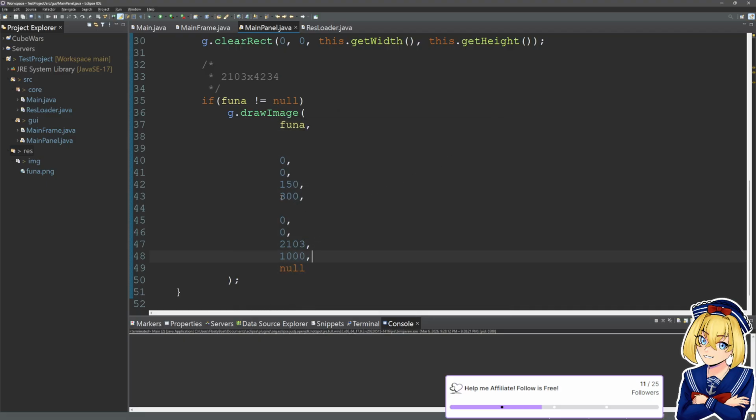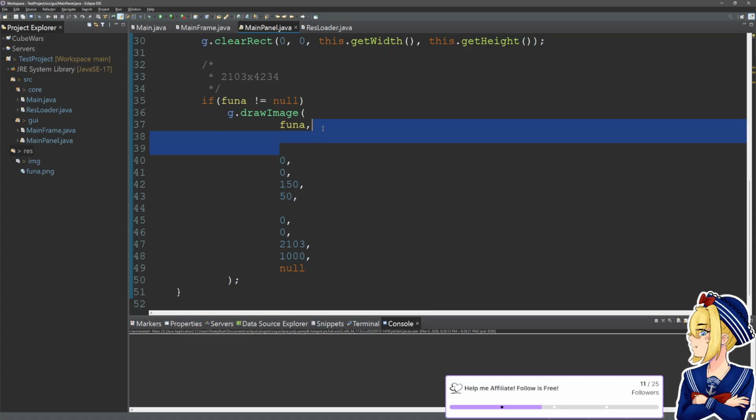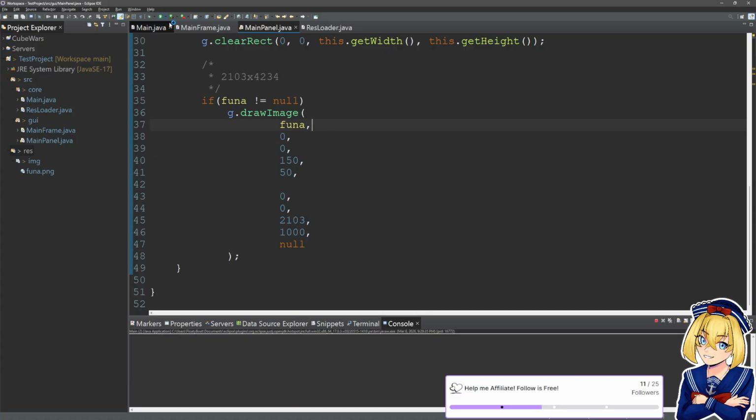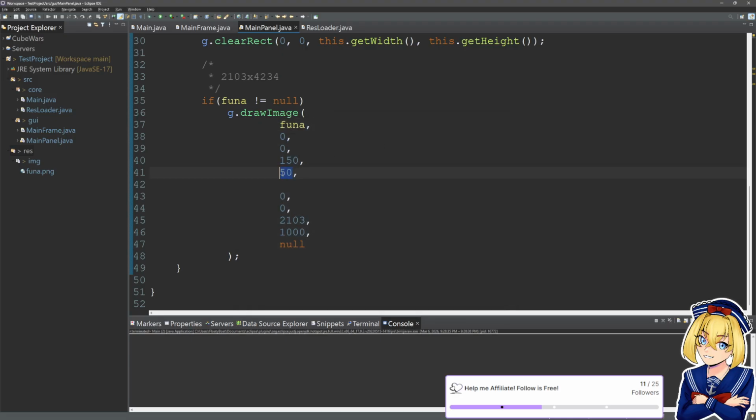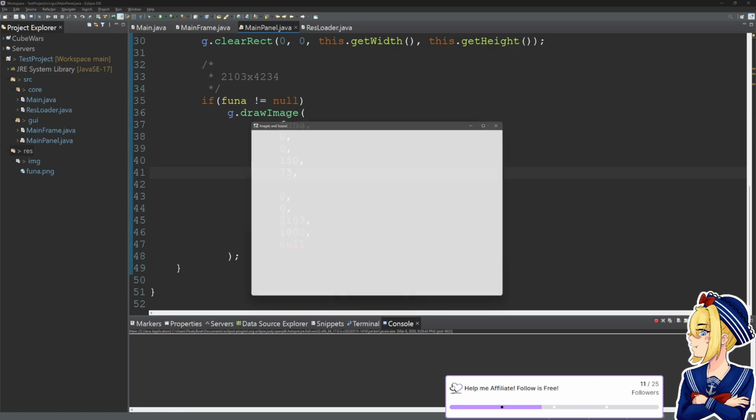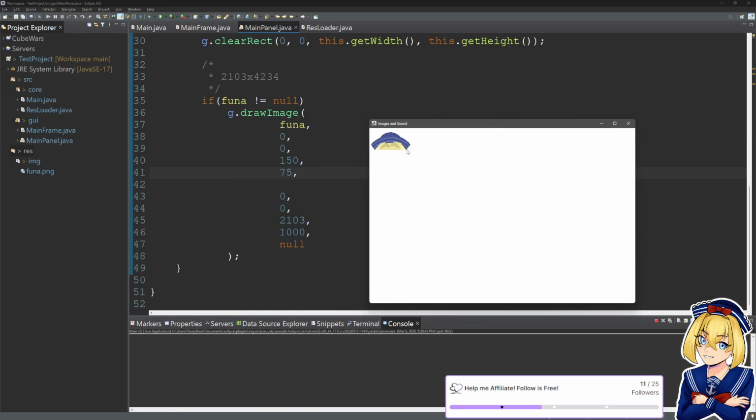So to make this look better, for one, we don't want 300, we want like 50 or something like that, right? Because we're not trying to stretch it, we're just trying to get a top fourth. Let's maybe try like 75. Okay, that's about right.